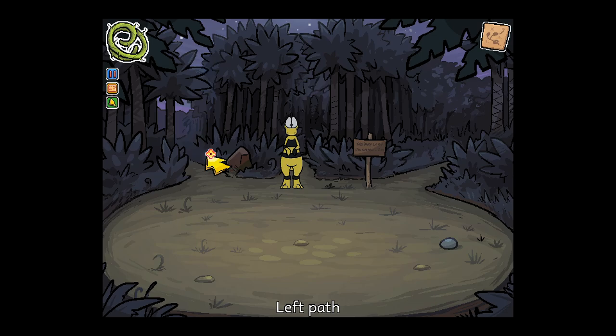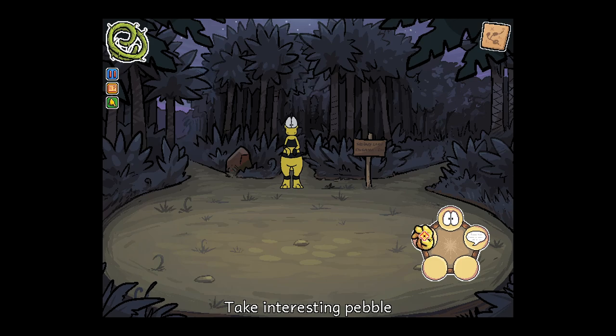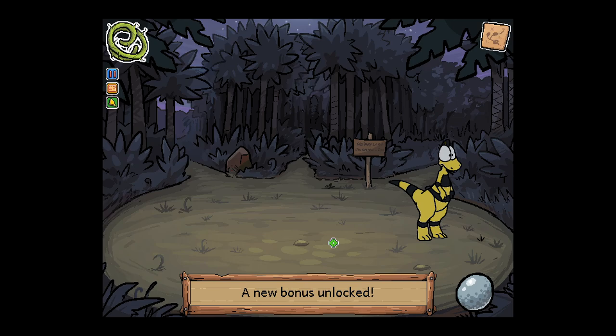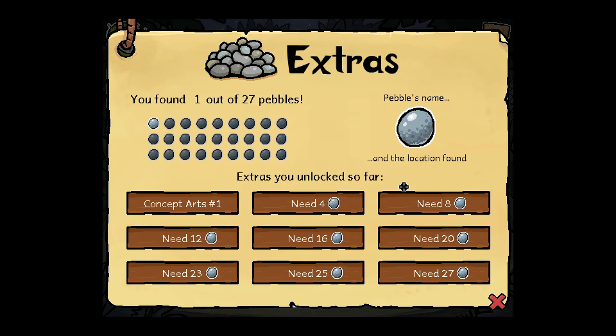Oh, interesting pebble. Ooh, let's just go and grab that. Well, of course, again, we can't grab it. But that looks... Oh, we can! Achievement unlocked. One tiny pebble for a dinosaur. You found a secret pebble. These little stones are used to unlock additional goodies in extras menu. A new bonus unlocked. Ooh, okay. Well, sorry guys, this video is getting a little longer than planned. You found 1 out of 27 pebbles. Pebble's name and the location found.